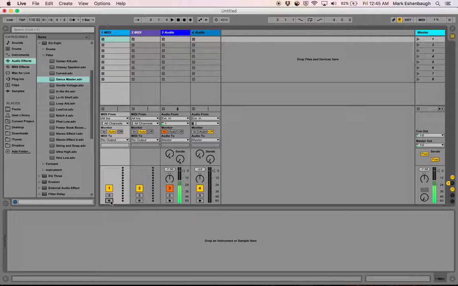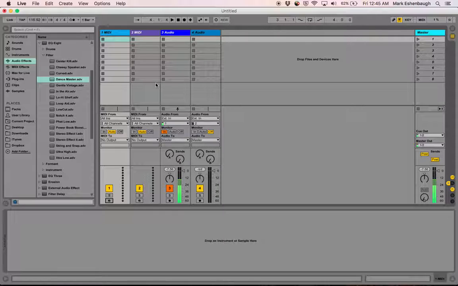So I'm going to turn this off for a moment. These are the mute buttons for these two channels, which I don't have any audio running through them right now, and I don't have any software instruments on there, so there's nothing to mute at the moment. These are audio channels, and I'm just using this audio channel to get my voice into Ableton so that you can hear it on the video.